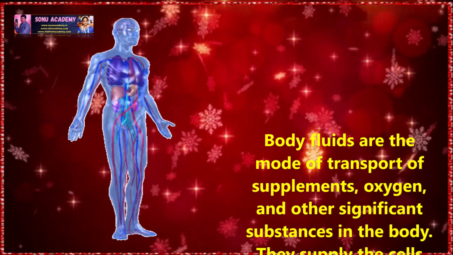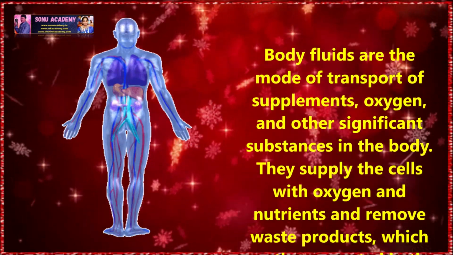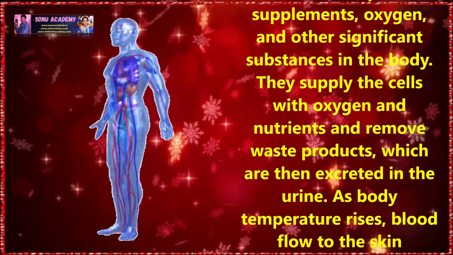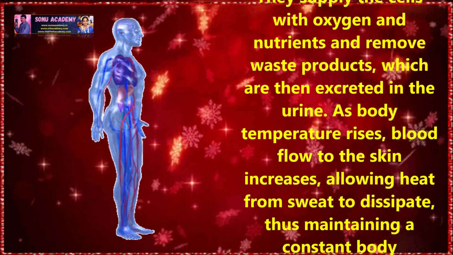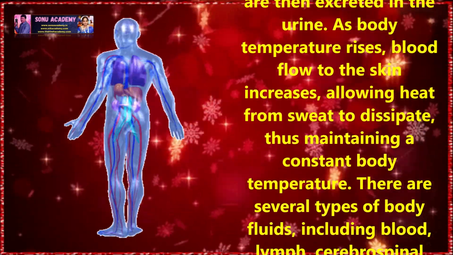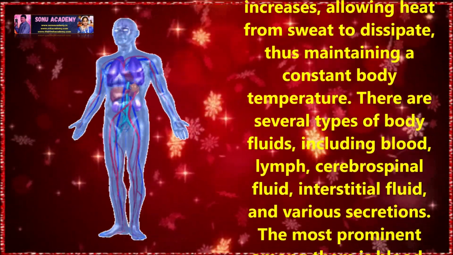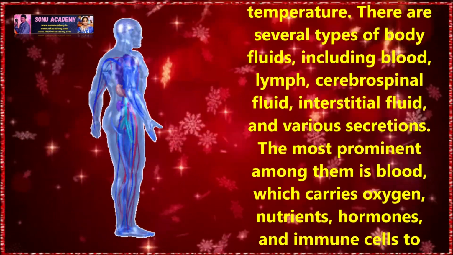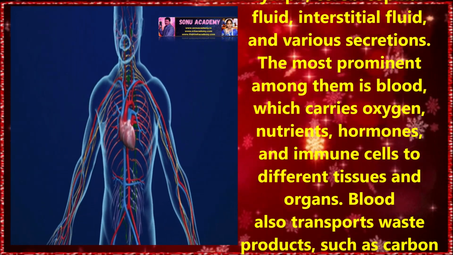Body fluids are the mode of transport of nutrients, oxygen and other significant substances in the body. They supply the cells with oxygen and nutrients and remove waste products, which are then excreted in the urine. As body temperature rises, blood flow to the skin increases, allowing heat from the sweat to dissipate, thus maintaining a constant body temperature. There are several types of body fluids including blood, lymph, cerebrospinal fluid, interstitial fluid and various secretions.